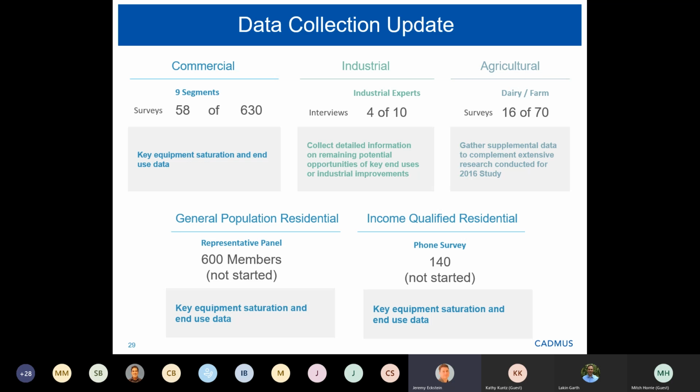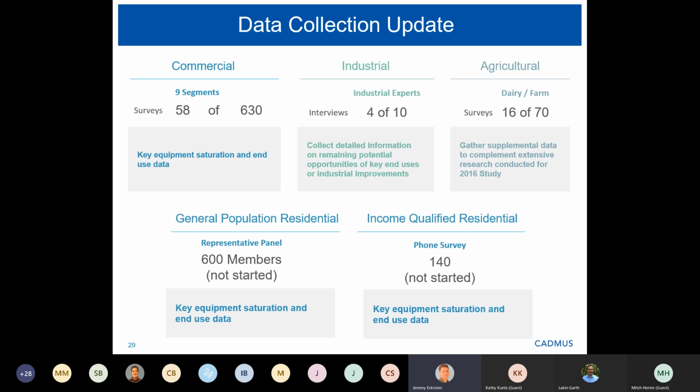So instead, we have opted to buy a representative panel of survey responses from our email survey provider. So we will get 600 completed surveys distributed across Wisconsin according to the residential utility customers. So these can be targeted by zip code, and they will be representative of the Wisconsin population. And the benefit here is actually that we can get a much larger sample size.